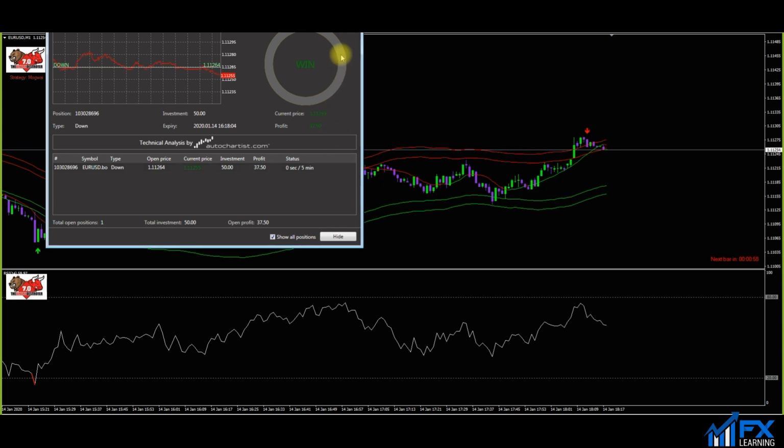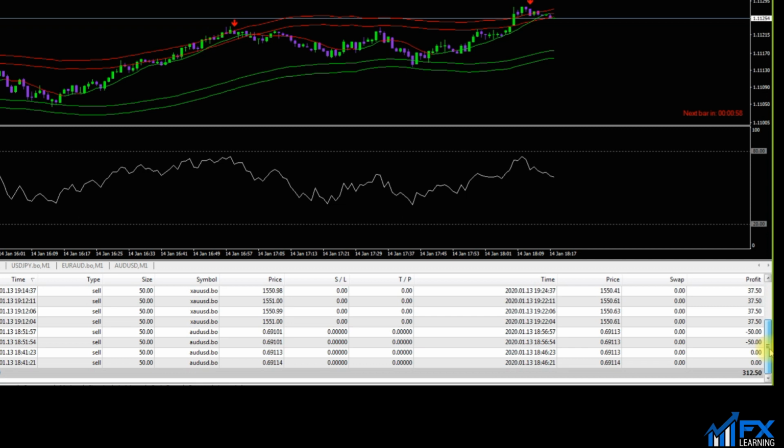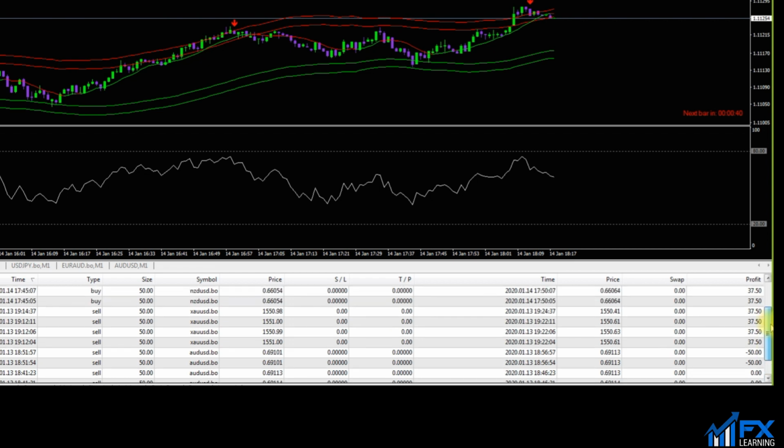Another 100%. So my results for today, as you can see at the bottom here, for this week already, Monday and Tuesday, we are sitting at £312. Obviously, you see my first two trades yesterday were a draw, and then I lost a couple, and then as you can see here, I pretty much had winners all of today. So yes, that's my results for the first two trading sessions of 2019.